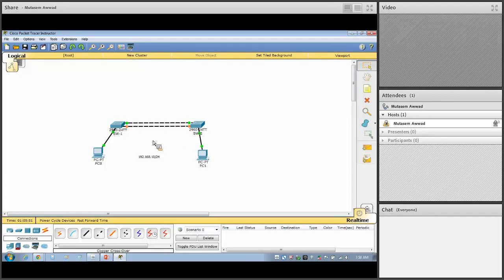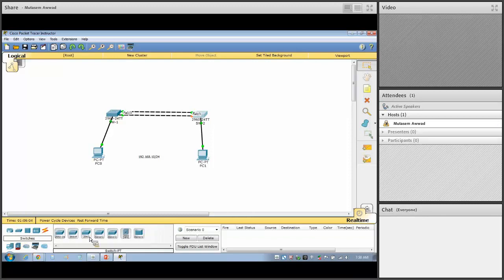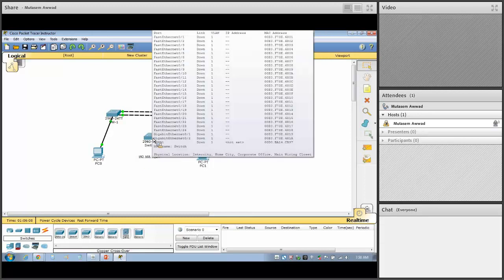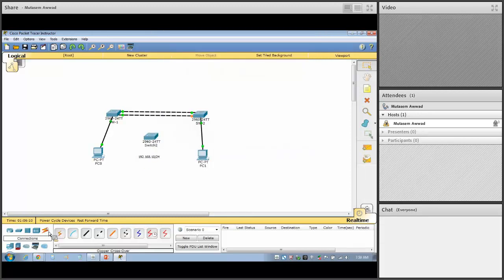And you know what I'm going to do? I'm going to set it up so that if this link breaks, that green one, the other one takes over immediately. So I'm going to bring in another 2960 switch for redundancy purposes, and trunk them also here.